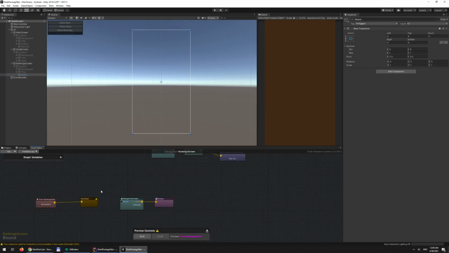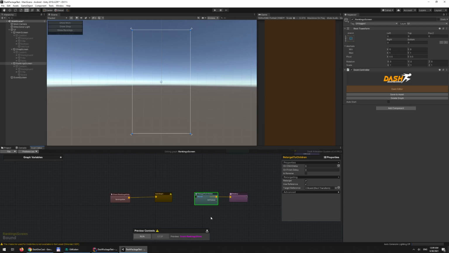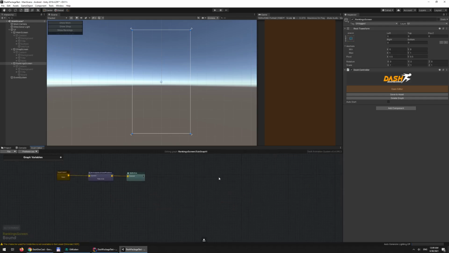So here in the hiding animation, we are basically destroying these items because we no longer need them after the ranking screen is hidden. We can keep them if we want to, for example, like caching in real-time scenarios in a game, but currently in this case we are destroying them. So we need to edit this subgraph and create an output.